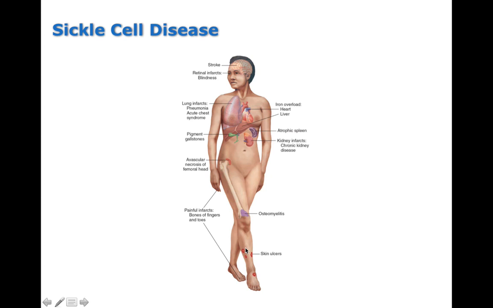So what's interesting though too is that sickle cell anemia is actually more common in people of African descent and in areas where malaria was commonly found. And the reason is that malaria is a plasmodium that actually infects red blood cells. But if you have sickle cell disease, it actually protects you against malaria because it makes it more difficult for the parasite to get in your red blood cells. So we're talking about how this mutation causes this whole host of problems, but also protects against a life-threatening parasite. So it makes sense why it's more commonly found in areas that have a lot more malaria.